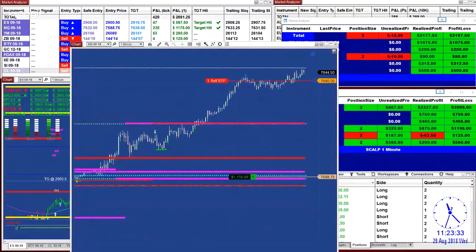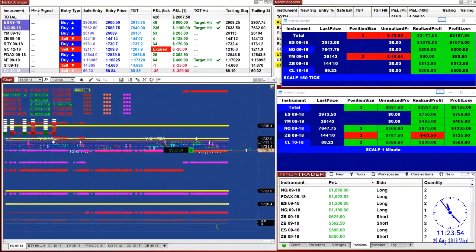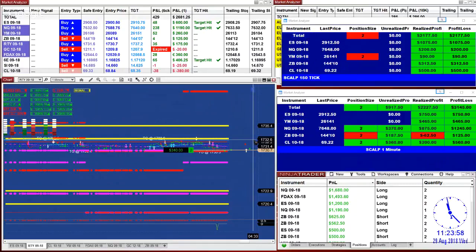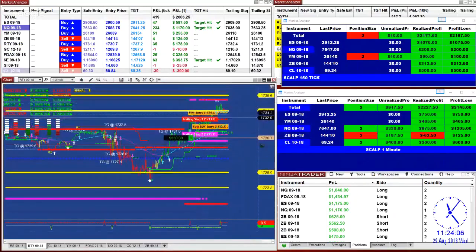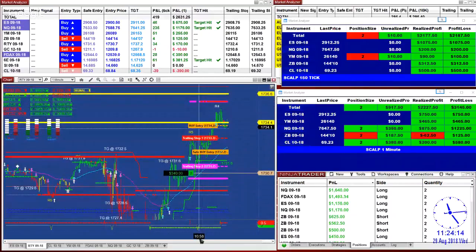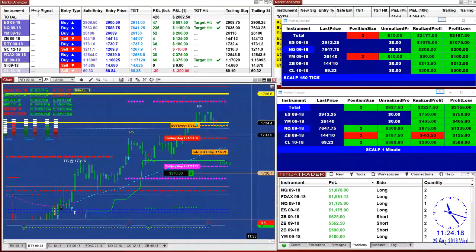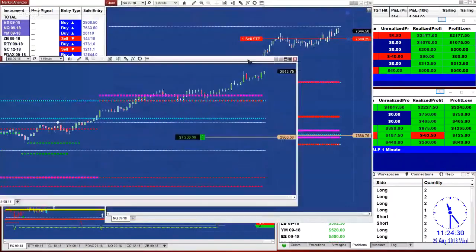What is all this? Oh, this is coming from the Russell. I'm not covering the Russells. Not too many traders trade the Russell. So I'm going to leave the Russell alone and I'm going to go back to the ES. I'm really curious about the ES making new highs. I'd like to see what will happen.